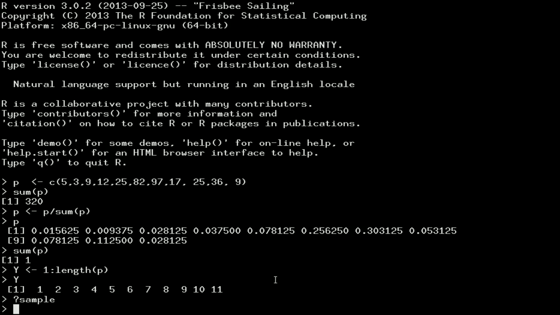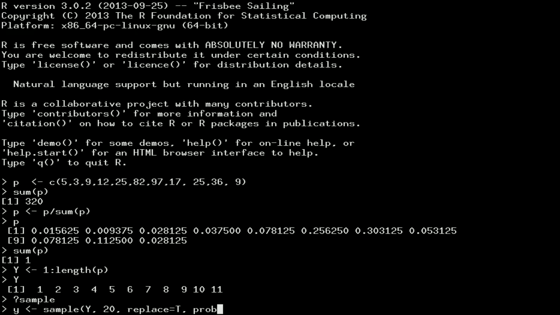Now let's do a sample. Little y is going to be the sample from capital Y, and let's say we want 20 values, and I want to sample with replacement, assuming that the probability distribution doesn't change.